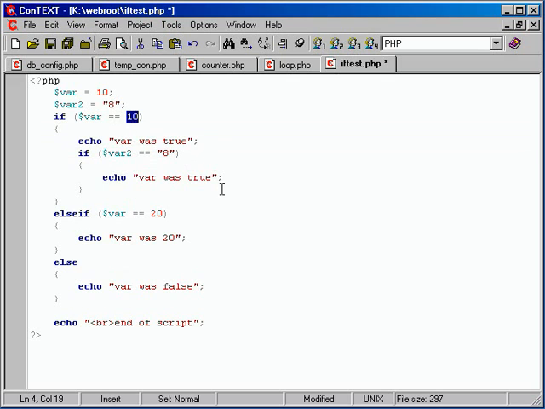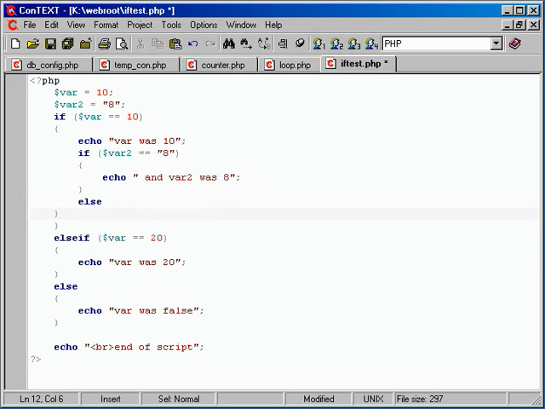So if I put in another echo, say we always want to do something in the case that it's equal to 10, but only continue if the second condition holds. So let's echo out "var was 10", but if var2 was 8 also, then do an echo and say "and var2 was 8". Again, I'm not using the BR, so this will all echo out onto one line. You can also embed an else right after that, just to show that there's an if else all embedded. That could echo out saying that var2 was not equal to 8.